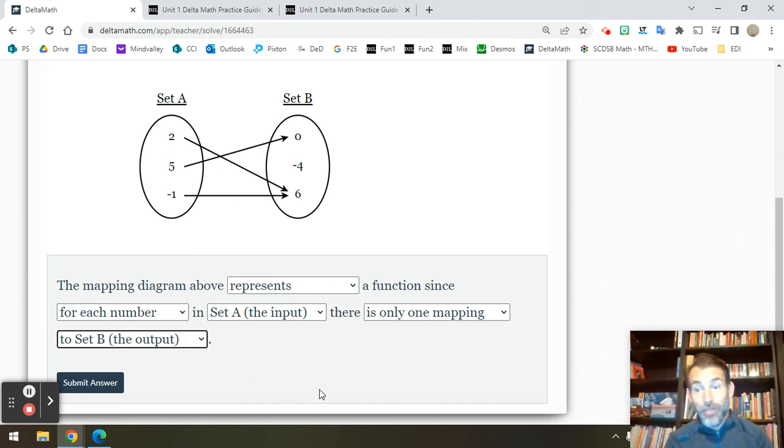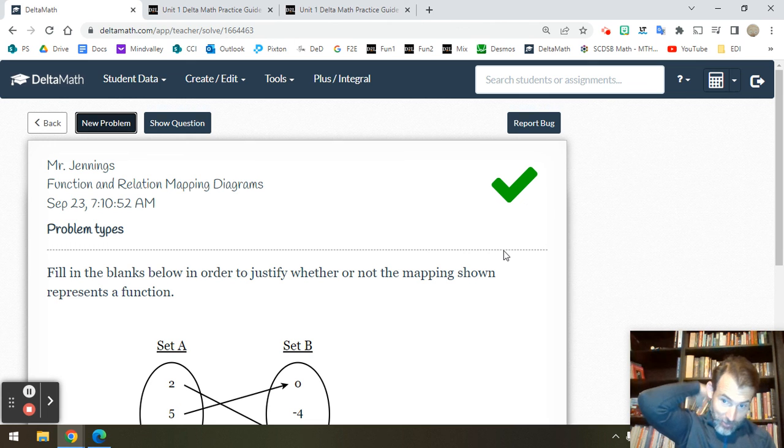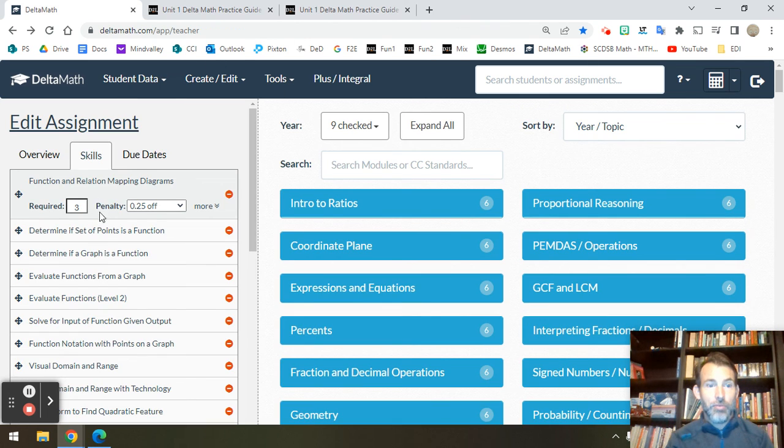Okay. And then you read it over and you see that it's a sentence that makes sense. And if it doesn't make sense, maybe you and I need to chat about some definitions. But essentially, you're looking for, does every x value have one and only one y value? And if it does, it's a function. Okay, so we'll submit this. We'll say yes. We pat ourselves on the back. That's an important step. Okay, let's look at another variety of these problems.